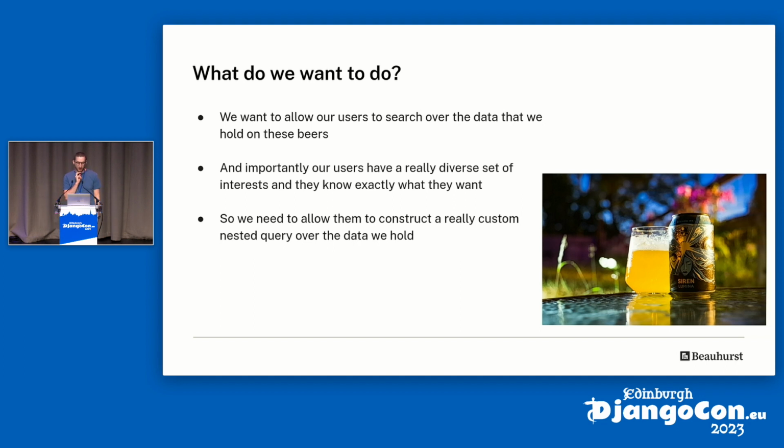And so you need to allow them to construct a really custom nested query of the data as well. And by that I mean, suppose that we're interested in beers, but we're only interested in beers brewed in a particular style, made by a brewery in a particular country. That's maybe just one level of nesting deep. But maybe we want to go even further. Maybe that brewery also needs to make a beer of another style as well, and that's interesting to us. So we want to be able to nest in another layer back to the beers again. So is there an obvious way to build a tool that allows you to do just about any search you might imagine of that kind?